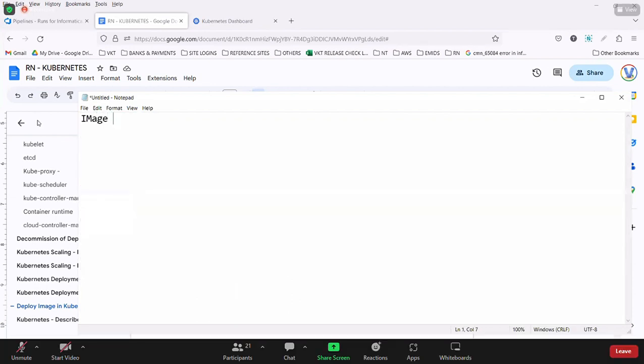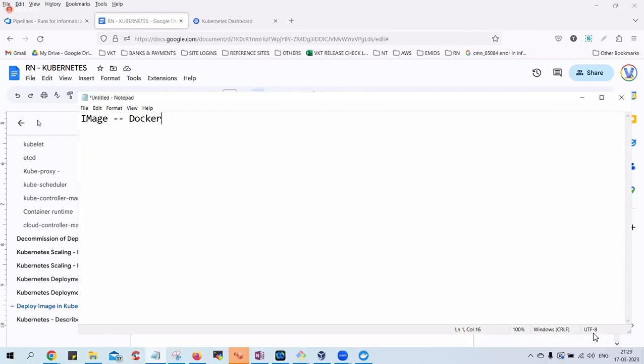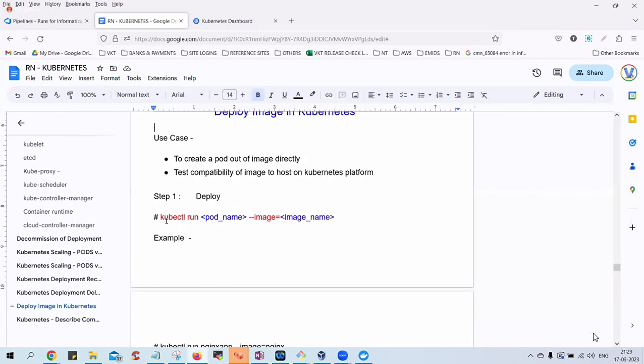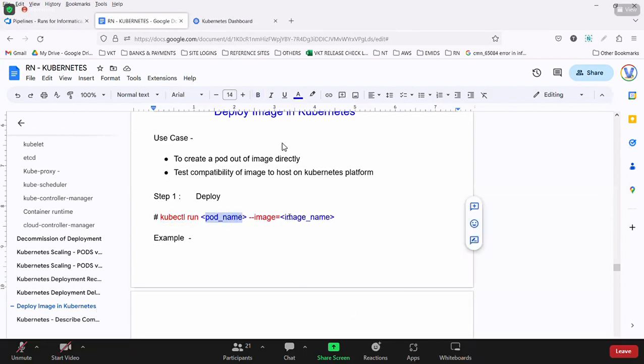The reason is, even Docker images will work on Kubernetes, guys, but not every image will work. That is a problem. So don't think that everything that you get from Docker can be done in Kubernetes. That assumption is wrong. That's the reason they gave this method to quickly test the compatibility of the image. Let's say you have an image with you and you want to check whether it can really work in Kubernetes or not. This is the process.